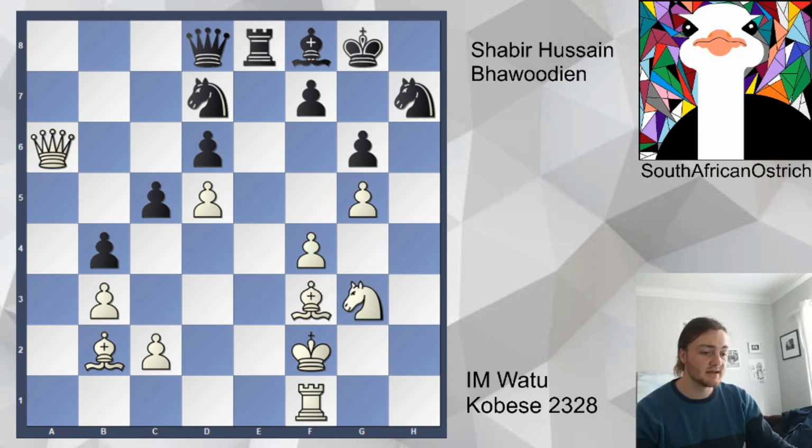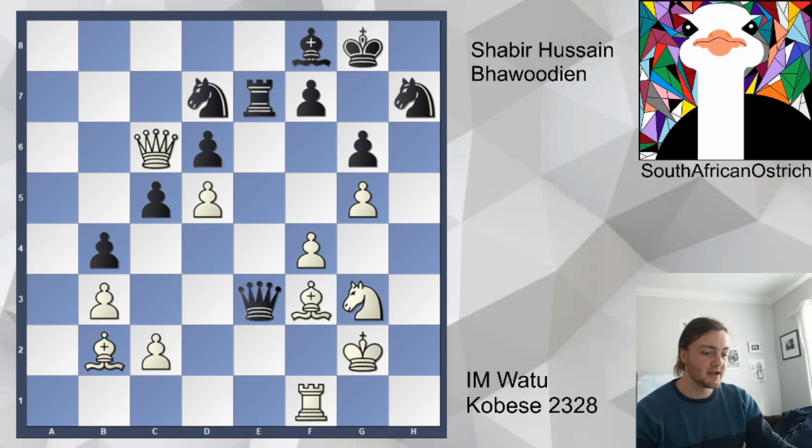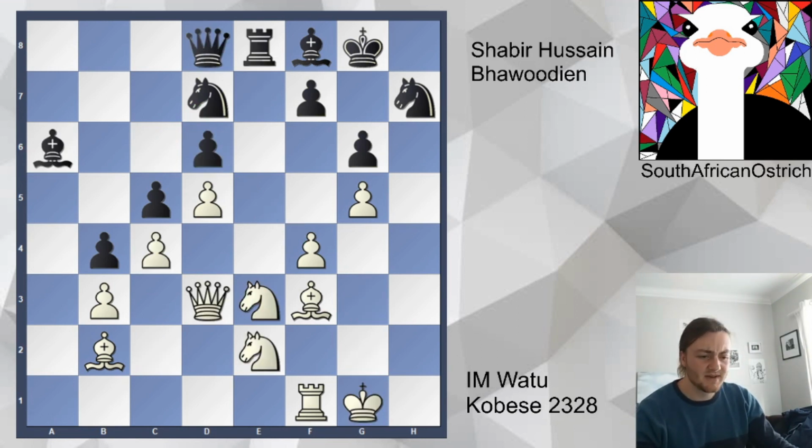And after rook e8, knight g3, queen e7, the king is actually pretty safe. And white's queen manages to get back into the queen side via the king side. It's actually pretty cool. Just queen takes d6 in very deep lines, but okay.